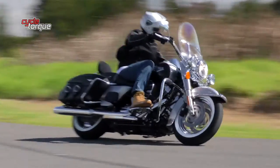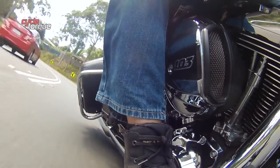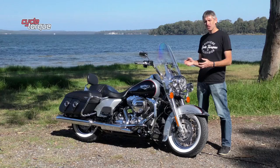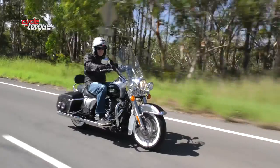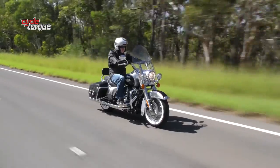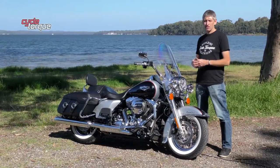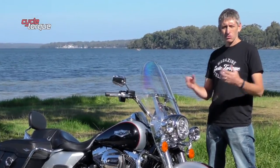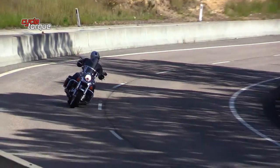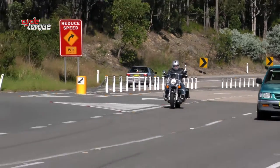Sure, it's still big and heavy with floorboards, but I've been out for most of the day today and haven't even scraped the footboards yet — really surprising. It uses the high-output 103 cubic inch engine, a pretty big motor putting out a reasonable amount of power and torque — plenty for a motorcycle of this style. At speeds from 80k zones up to the freeway at 110, there's still quite a bit of grunt to go around traffic, carry a passenger and all the luggage, keep up with mates, and get around slow caravans and trucks.